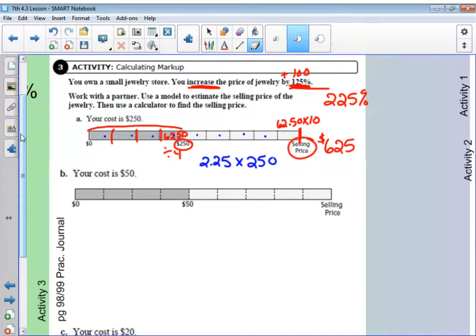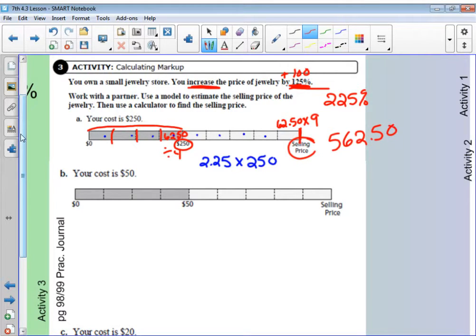Aha, I see what I did. What did I do? I just assumed that there were 10 boxes like there were previously, and there weren't. This should have been times 9. Good thing I had another method of checking it. So $62.50 times 9 gives me $562.50, which is what I actually also had set up. Or when I calculated this one out on my calculator, this is what I was getting. Okay, so that's another method.